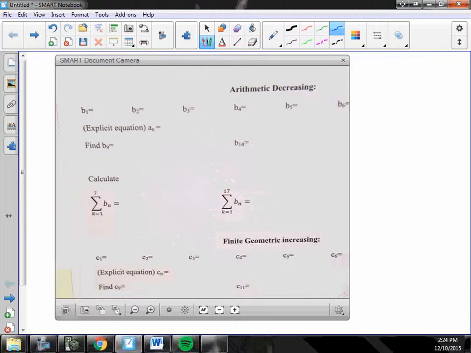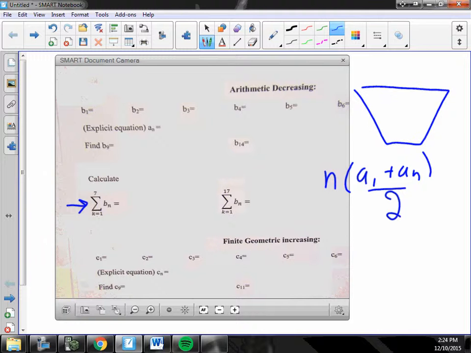Okay, same formulas. When you get down to these problems, the formula for that is n times a sub 1 plus a sub n over 2. And remember, these are the movie theater problems. How many seats are in a movie theater? Well, you take the first row and the last row, and you take the average of the two. So find out the first number, which will always be right there. And then the last number in the list.